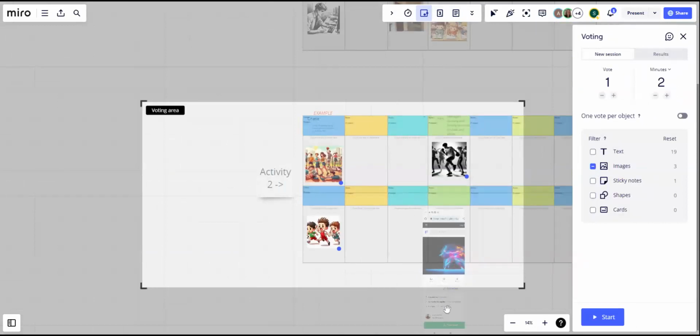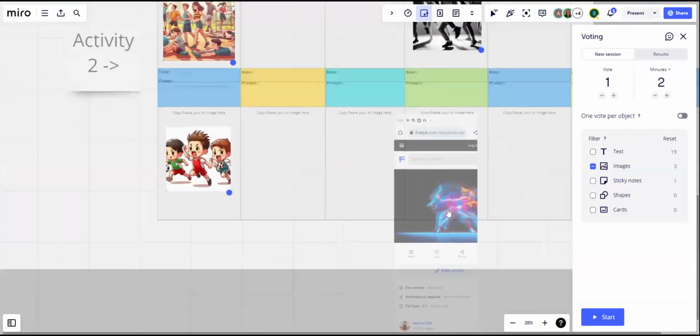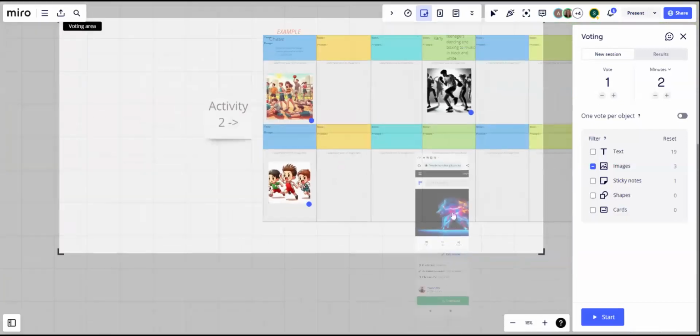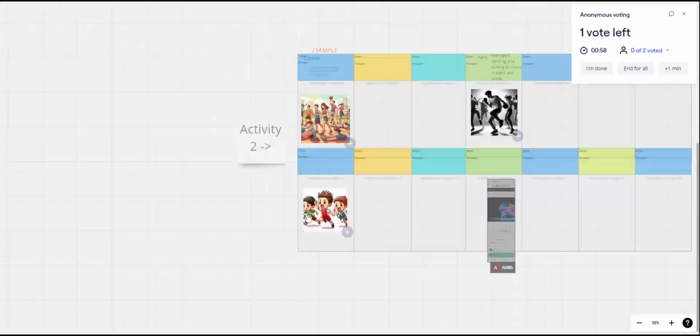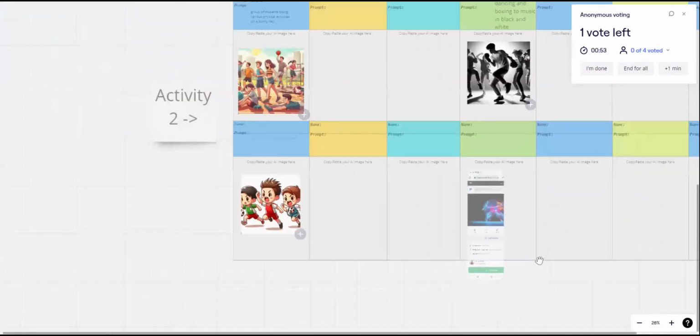Oh, I'm not sure why it's not letting me include this one in the vote. Well, unfortunately, we're just going to move ahead here. I apologize to whoever that one was.